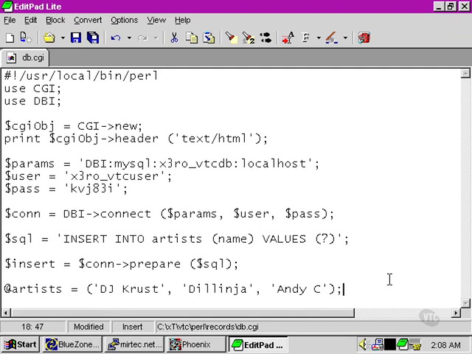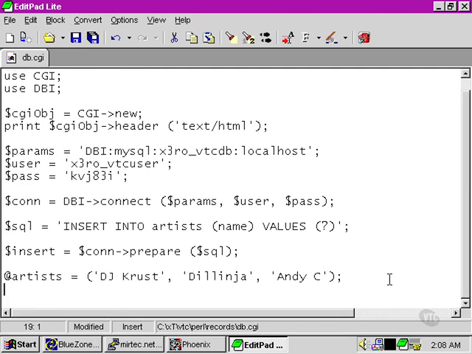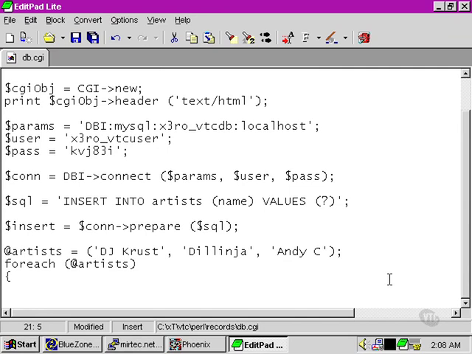There are some recording artists in our array, and if we loop over our array, we can carry out several queries by using the execute method of the DBI module, and by calling that through the insert statement placeholder.